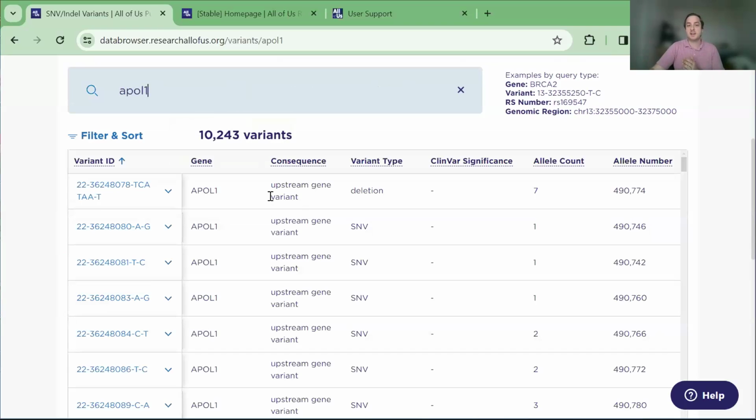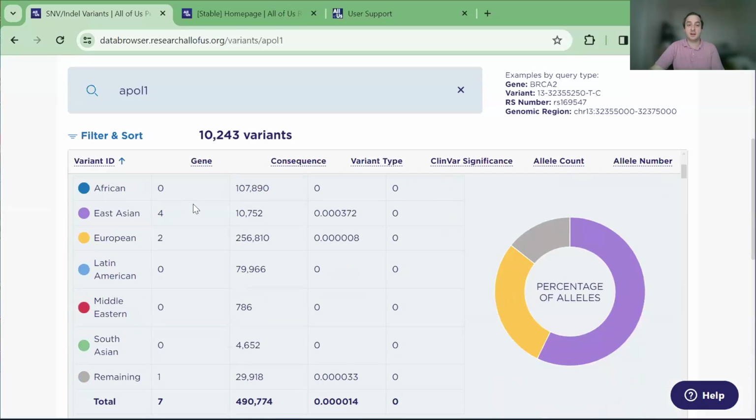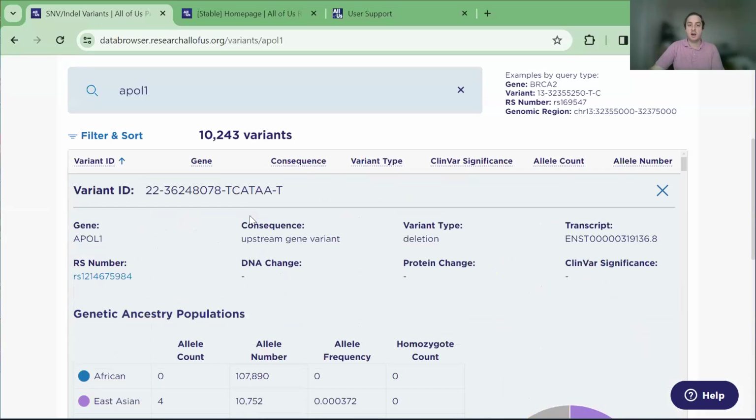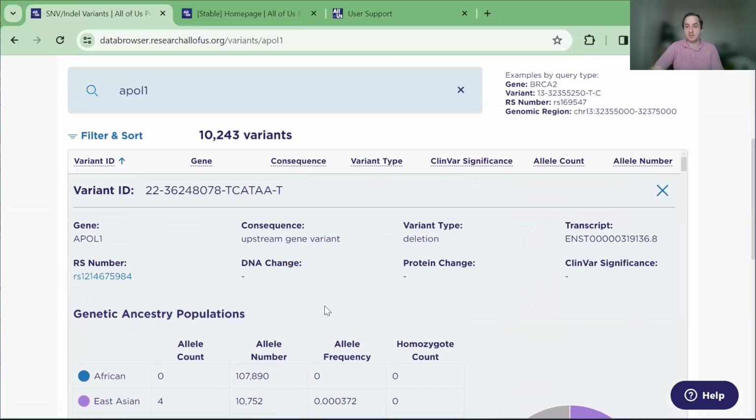And here you can also see how it's organized. We also have allele counts, which are essentially how many times this allele has shown up across the participant population. If you want, you can see a breakdown of information based on genetic ancestry, as well as location and variant type, and you can go in here and get percentages to see how frequent this allele is.